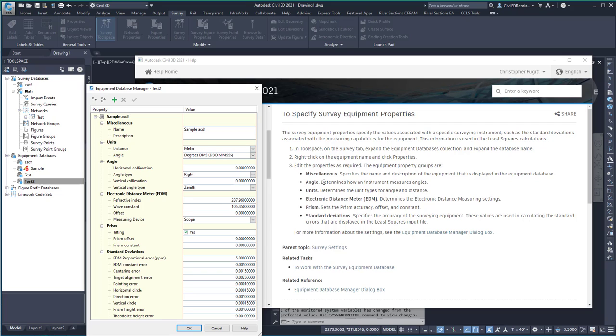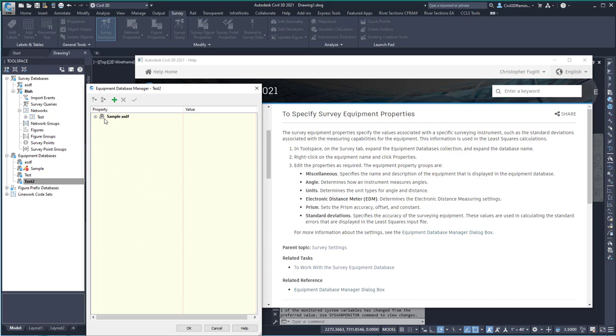The equipment property groups are miscellaneous, angle, units, electronic distance meter, prism, and standard deviations. For more information about the settings, see the Equipment Database Manager dialog box.